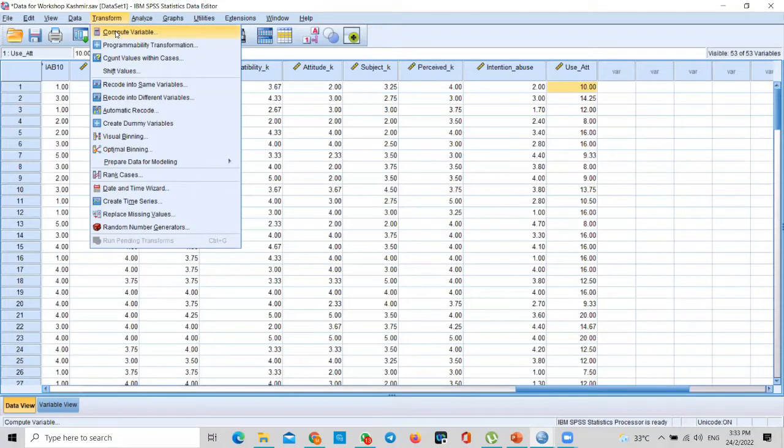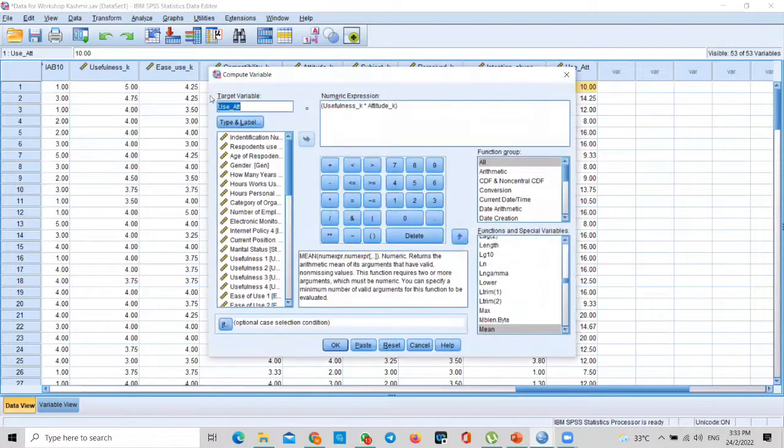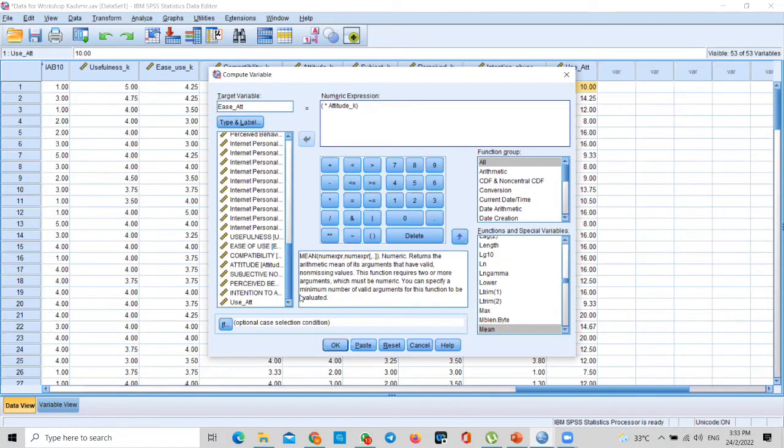There's a strong rain here and also wind, so let me close the window. Okay, we go to compute. Now we change to ease of use. So I delete usefulness and put ease of use inside. I hope you are following me.